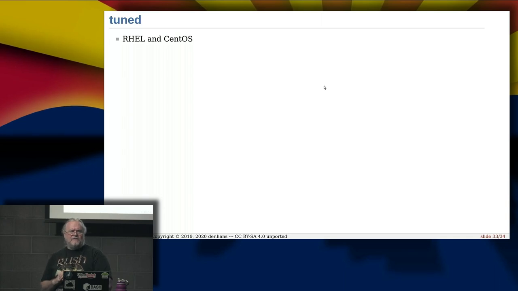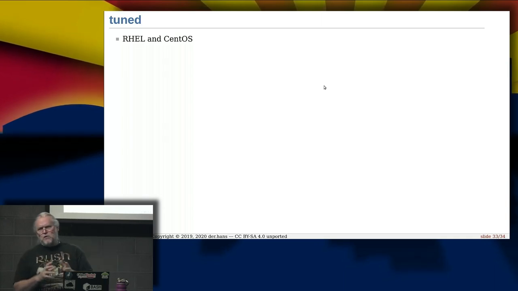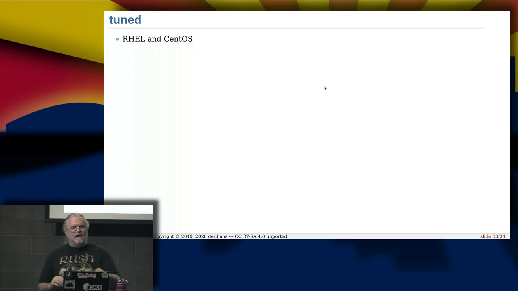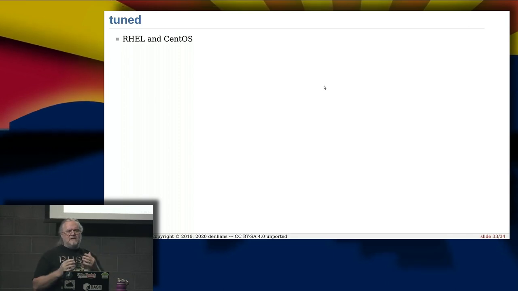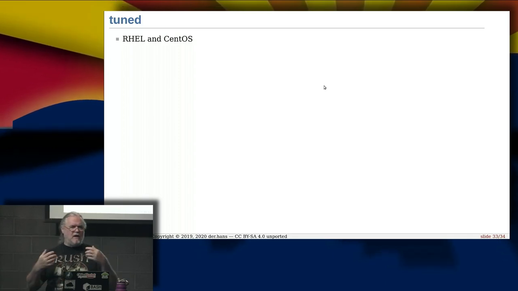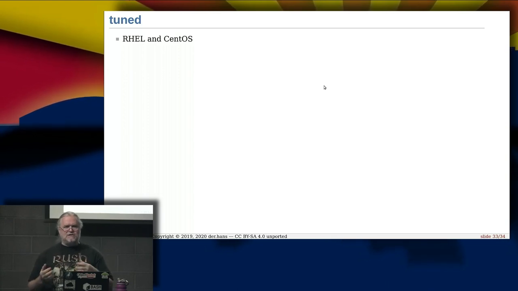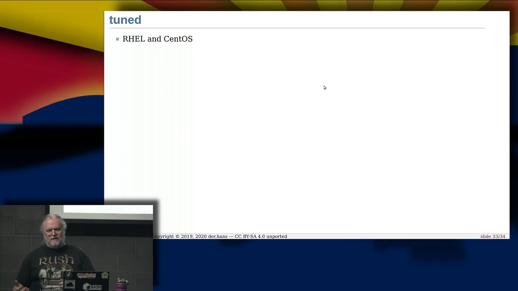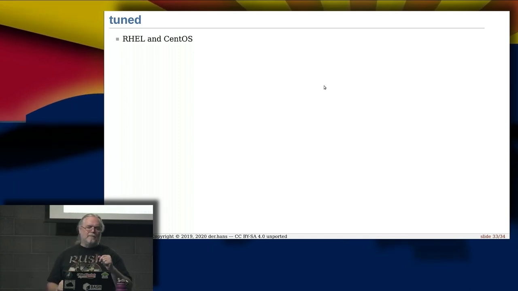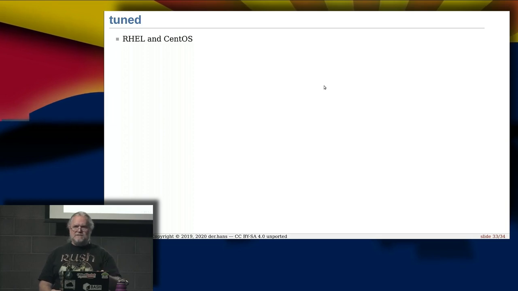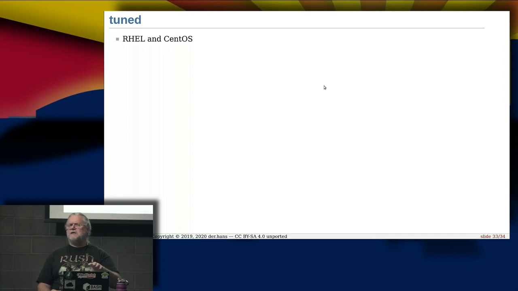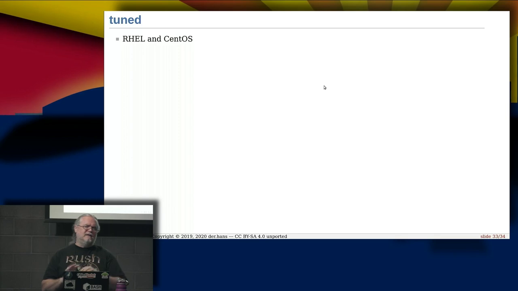RHEL added another feature recently called TuneD, or tuned, I don't know how they call it because it's plain text. And the purpose of this daemon is to go through and look at what's going on your system and try to make automatic tuning changes to your system. So for kernel tuning and networking tuning and so forth. If you want to use that, or if you're using RHEL 6 and 7, no, 7 and 8, I don't remember. But go look up information on that separately. I didn't do any specific research into that.